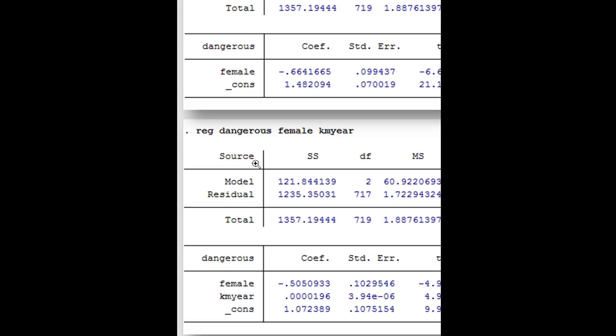And what we see now is, well, a couple things. First, that the female variable coefficient here is now smaller, or closer to 0 than it was. So the effect, the difference between males and females, which was 0.66, is now closer to nothing, but not completely. So part of that 0.66 effect is explained away by the fact that we control for the number of kilometers per year. And that number of kilometers per year has a very small coefficient, but you can see that now.